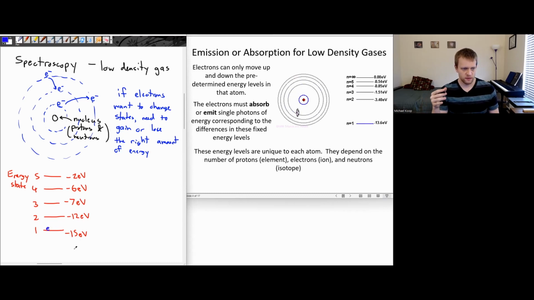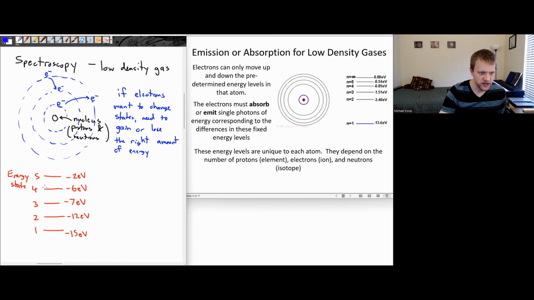So I'm hoping that this diagram shows that there are certain photon energies that this atom is going to want to absorb, and other photons that have other energies that could come by and it would not want to absorb. This atom would not want to absorb those particular photons with those particular energies. So if we're going from a low energy state to a high energy state, it has to absorb some energy.